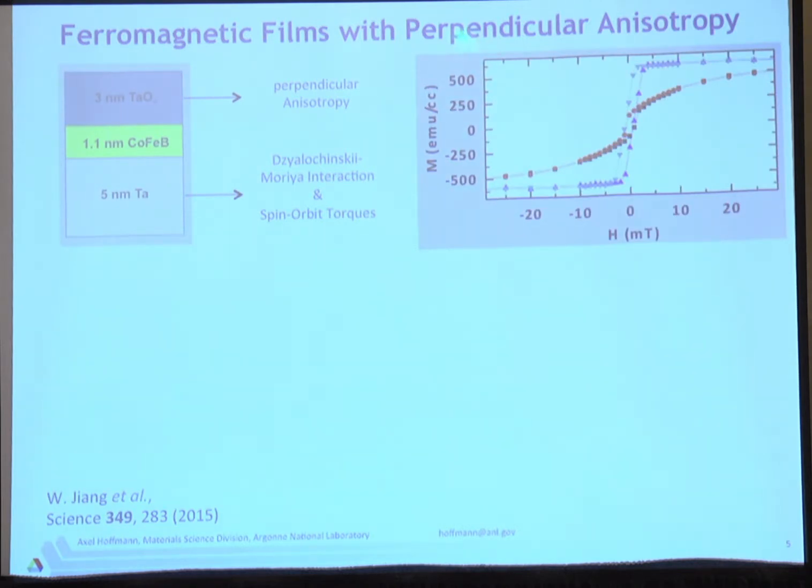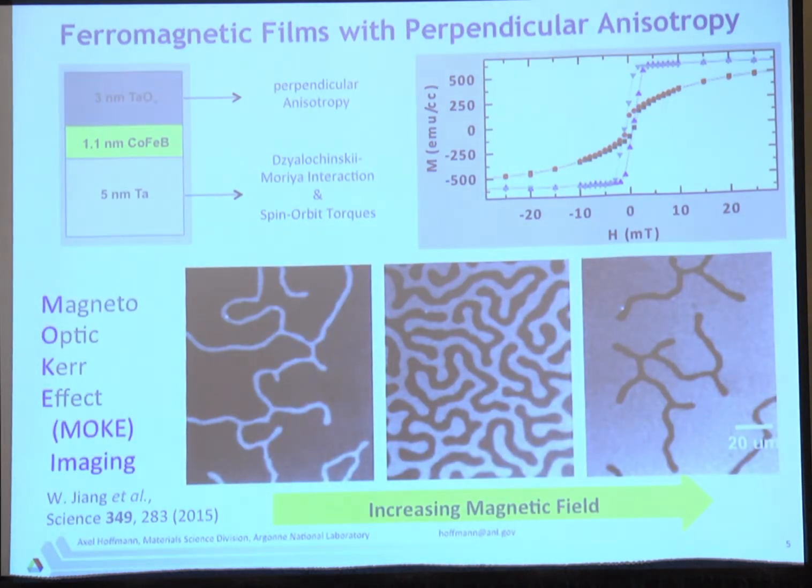First, this is just magnetization versus field for these layers. You see it's indeed perpendicular anisotropy. The blue data points are measured with the field perpendicular, the red with the field in the plane. The perpendicular anisotropy is rather small, so we're very close to a spin reorientation condition, similar to the talks we heard earlier this morning, experimentally and theoretically. It's also well known that in these materials with perpendicular anisotropy, when you look at the magnetic domain structures, let's say with magneto-optic Kerr effect, you get these stripy labyrinth-type domain patterns. If you bias the system in one direction, you bias it towards the white domains here, or if you go in the opposite direction, you go to this dark domain.